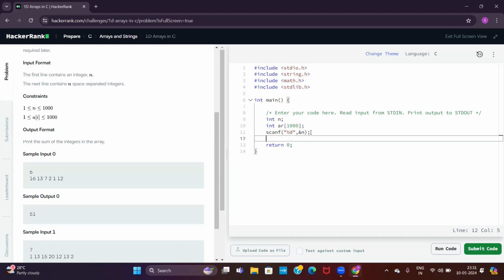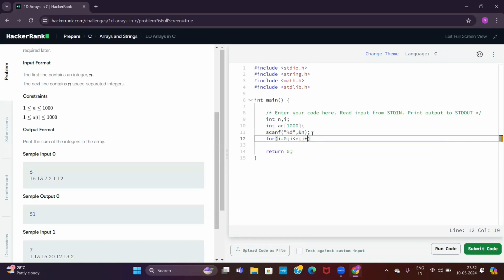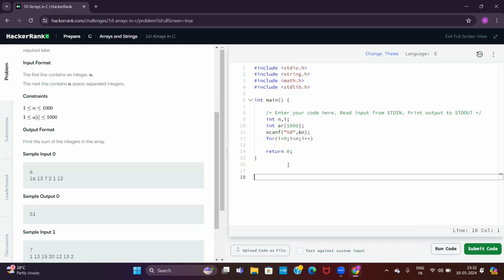How can you store the values? You can store the array values in index locations. So array index values start from index 0. For that, we have to take another variable, i. The array values are stored in 0 to n minus 1. So i equal to 0, i less than n, i plus plus. Now, suppose we enter n equal to 6, the array index values start from 0, 1, 2, 3, 4, 5. 5 is size minus 1.